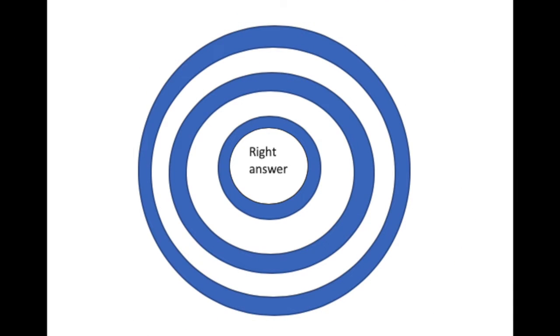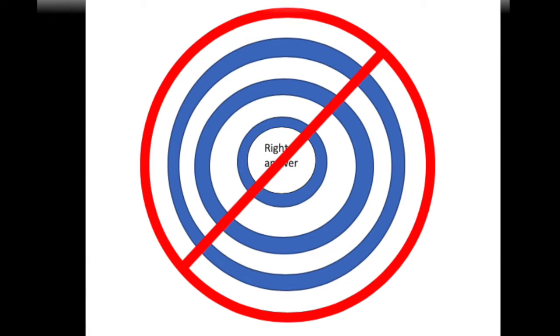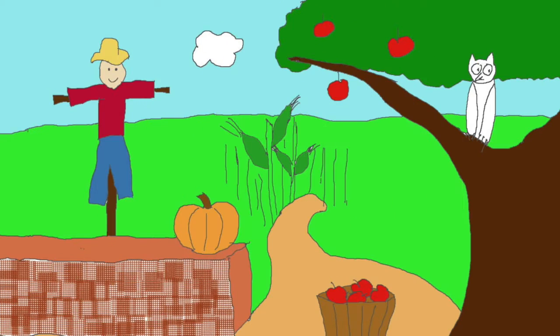I didn't want to make a video that used a target to show precision and accuracy. Having that target makes it seem like you know the right answer, and a lot of times the whole reason you're doing an experiment is because you don't know the right answer and you're trying to figure it out. So I thought about that saying, for someone who can't aim very well, they might be told, "You couldn't hit the side of a barn." And I thought that would illustrate what I'm trying to say.